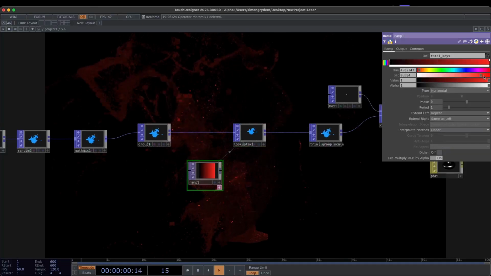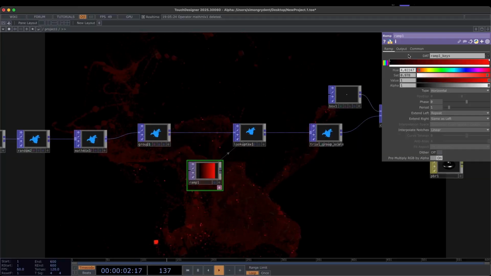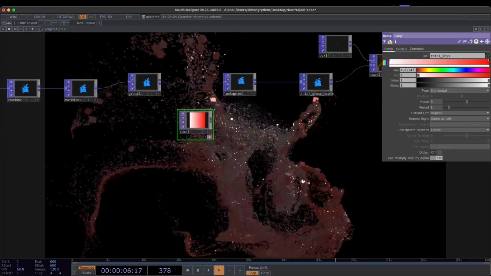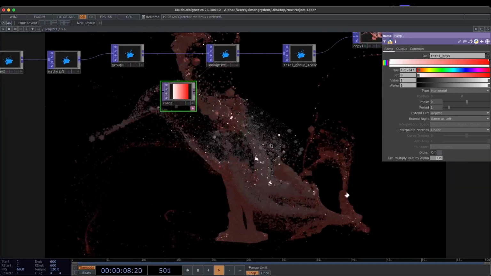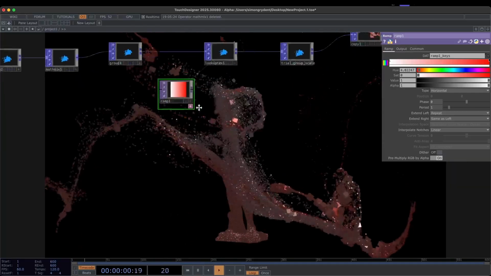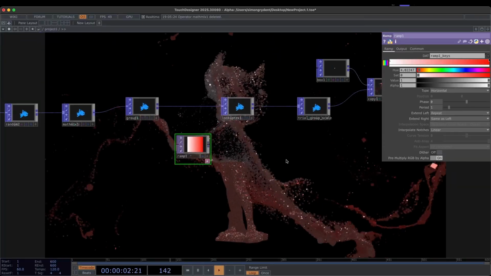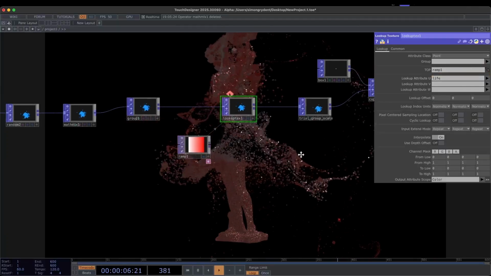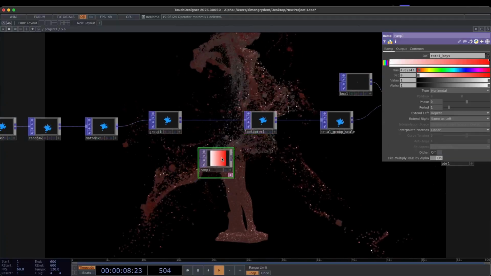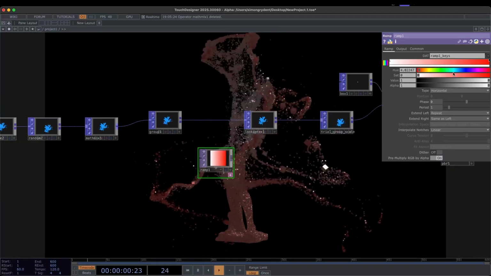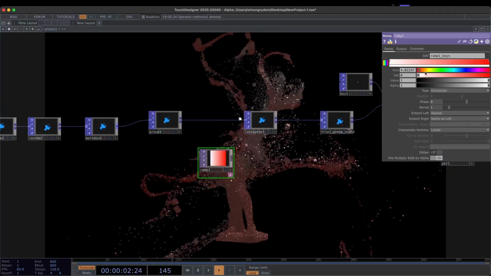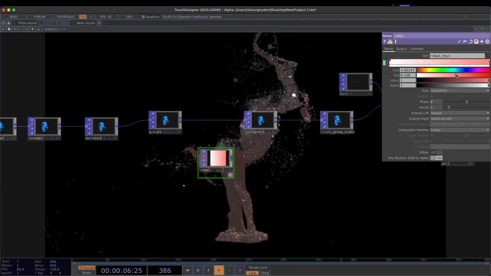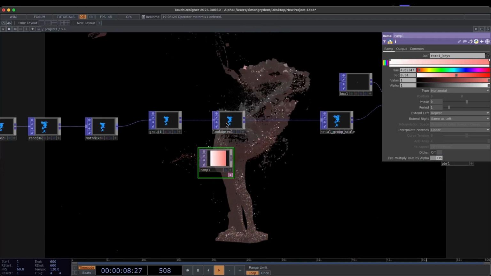If we make it red, it's like this, and if we make the beginning white, then during their lifetime they go between red and white here, which is nice. It's actually quite nice. I like that a little bit more than I wanted to. So yeah, let's do that.